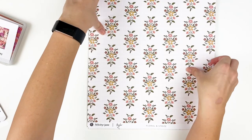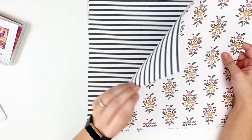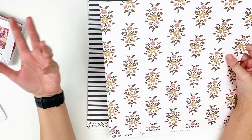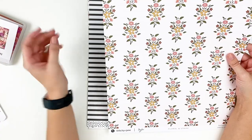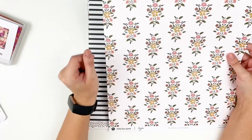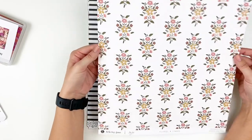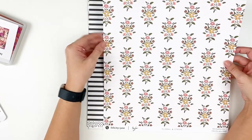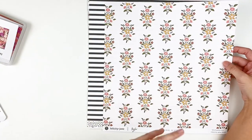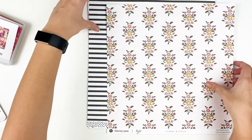Let's jump into the 12x12 papers. They are double-sided. One thing about their paper that's really nice is that it is thick. If you've ever bought store-brand pattern papers from the big box stores, you know what I'm talking about — super thin, not double-sided, and just flimsy. This is not like that. It holds its own. If you're a card maker, this has enough heft to it that it will go through the mail no problem, and you can use it without having to double up your papers, so you get more bang for your buck.